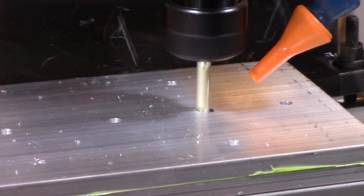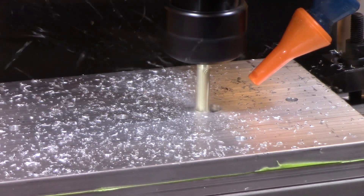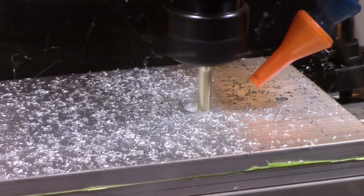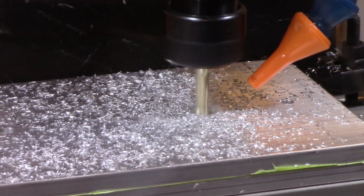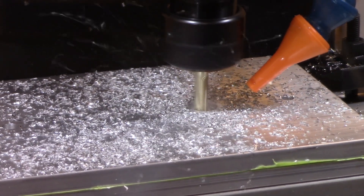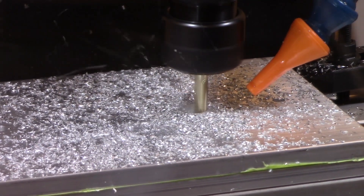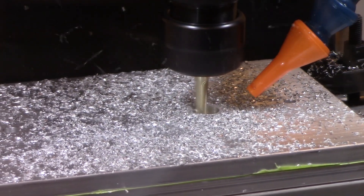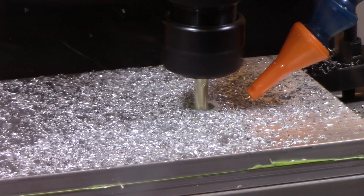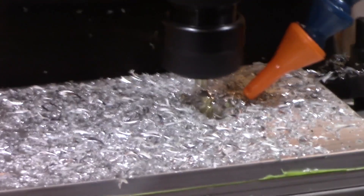Here I'm using an adaptive cut. This is working just fine, but when I get down to the point where it starts the step-over, I'm taking a much too aggressive step-over for the motor I have, so it stalled out. I also noticed the air compressor wasn't blowing away chips, so at about this point I stepped outside to flip the circuit breaker. Note to self: never leave the machine running with a new operation that I haven't tried before. When I came back in it was too late — you can see the motor came to a complete stop and then the cutter snapped.